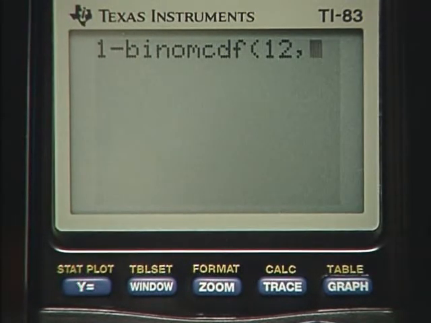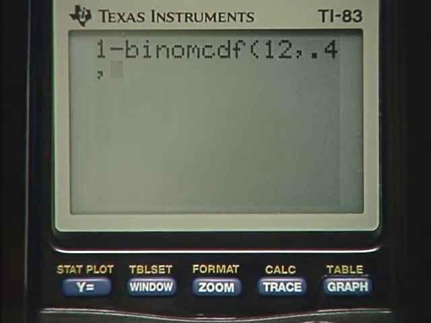The probability of success is 0.4, followed by a comma. And we're going up to an R value of 4 because R was less than or equal to 4. And closing parenthesis, pressing enter.